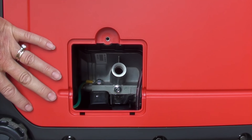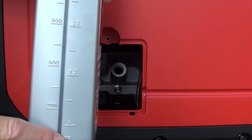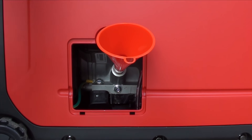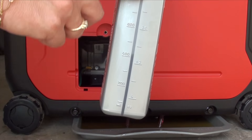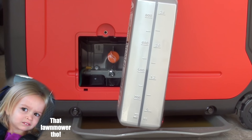These generators take 20 ounces of oil, according to the book. Your oil bottle has ounces on the side, so that's kind of handy. Make sure your funnel is clean, stick it right in there, and pour your oil in. An easy way to ballpark how much oil you're putting in: a quart is 32 ounces, the generator takes 20 ounces, so get down to about the 12 ounce mark on the bottle. I go a little higher and then add a little more if I need to — it's better to add slowly than have to drain some out from it being overfull.